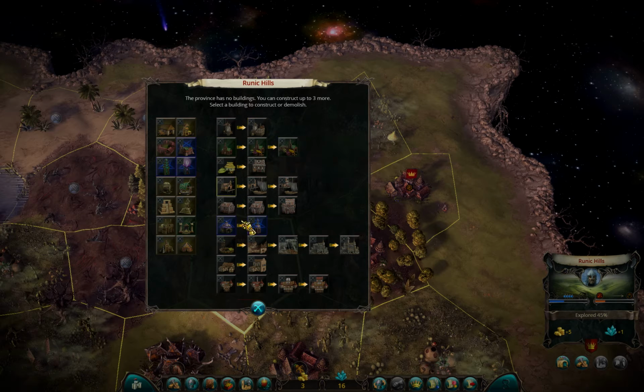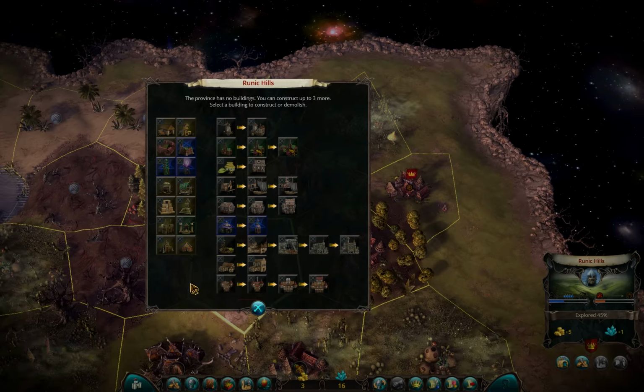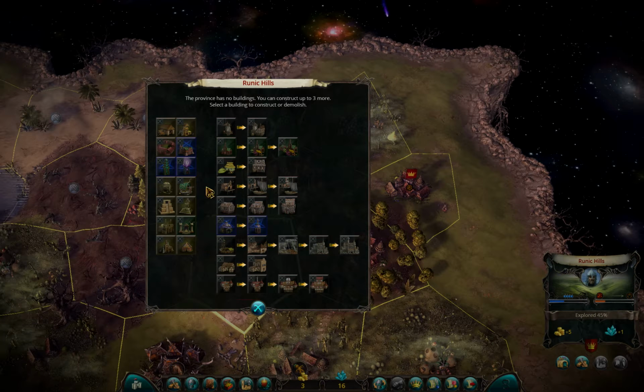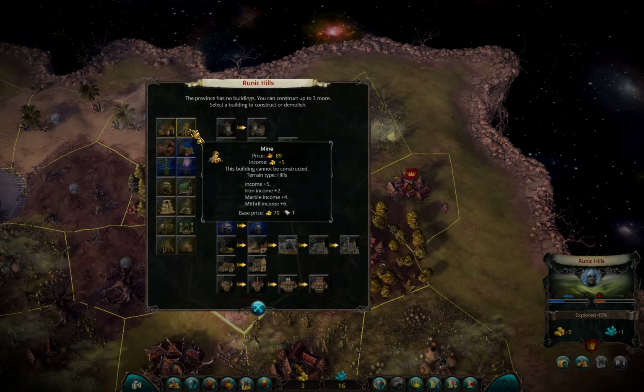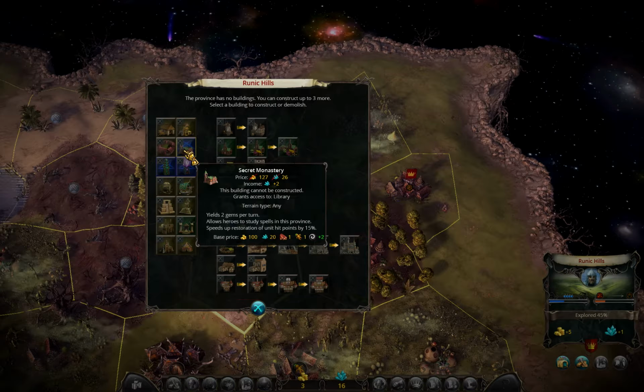You can see all buildings which are available in provinces, even though you still can't build them. At this point we can't build anything, so everything is gray, but as you get access to these buildings, you will be able to see quite easily what you can build. Also, if you mouse over those buildings, you can see a detailed description, not just effects and cost and things like that. Also, for some buildings you can even see how they will affect your karma.